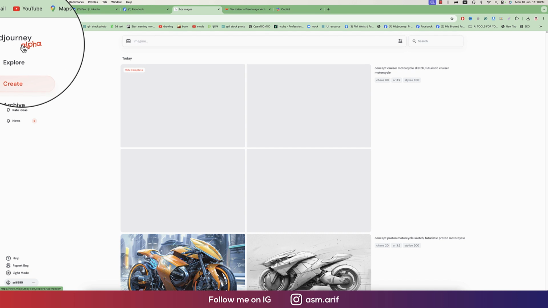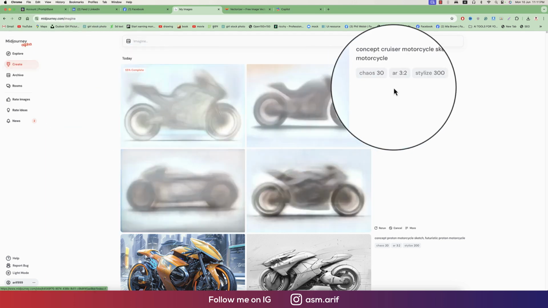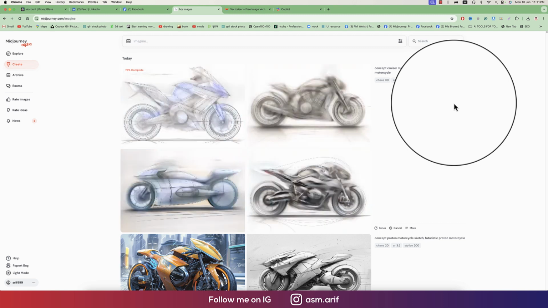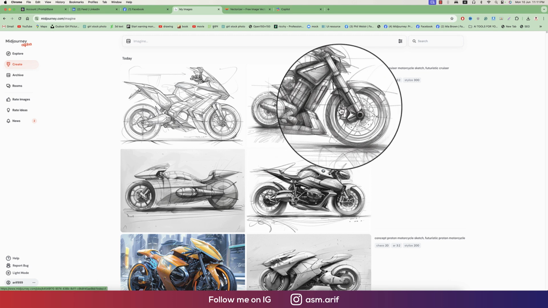If you don't have the Midjourney alpha, you can use Discord for Midjourney. If you don't know how to incorporate Midjourney with Discord, another video of mine will appear in the corner, or the I button. You can learn there how to install Discord and how to incorporate Midjourney with Discord. Another thing is that Discord is free, but Midjourney is paid. I'm using the paid version because of the quality of the photos, which is very nice.